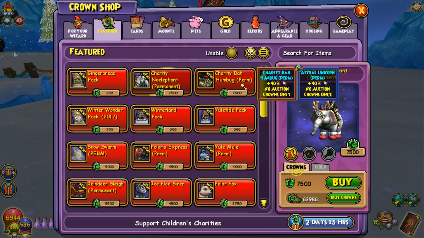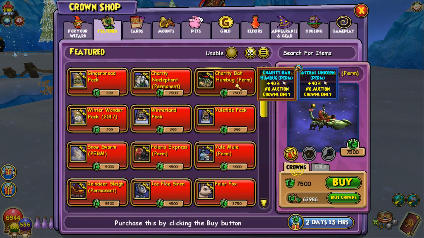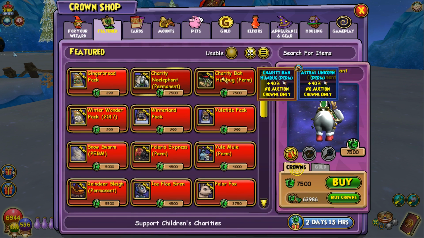There's the No Elephant and the Bah Humbug scorpion thing that they brought back. And that's it. I already had these ones. Pretty expensive, $7,500, but it is for charity. So they brought those back.